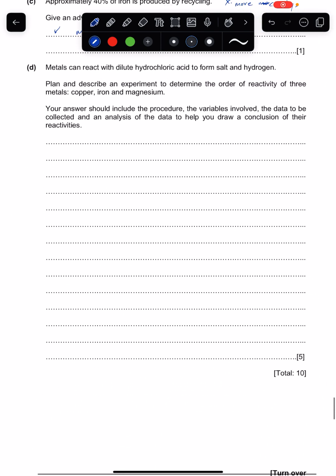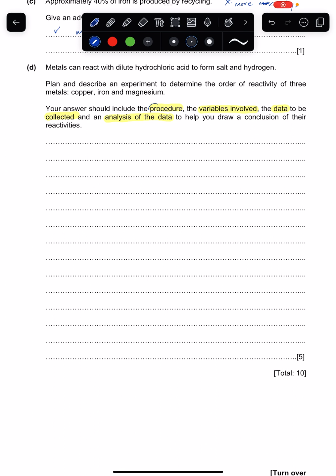Okay, next one. Planning. So planning, you can see they actually kind of hinted you. Oh, I need, okay, let me use a highlighter. I need procedure. Means you need to tell them what to do, what steps. Variables involved. What data are you collecting? You must collect the data, right? If not, what kind of experiment are you doing? Not a dataless experiment. And when you have data, you need to also tell them how the data help you find whatever you need to find. You need to process the data. So the things highlighted will actually mean 1 mark each if you realize.